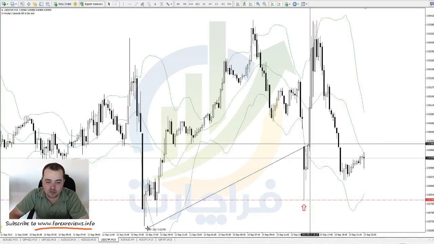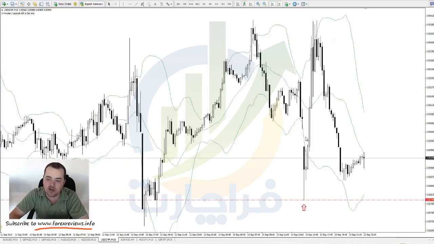Right, put the stop below the low, so I was risking just over 30 pips on that, and I took it up to nearly the same highs, so around 37, 38 pips. Another nice 1-to-1, and this was a really quick trade. As you can see, it was just over 3 counts.